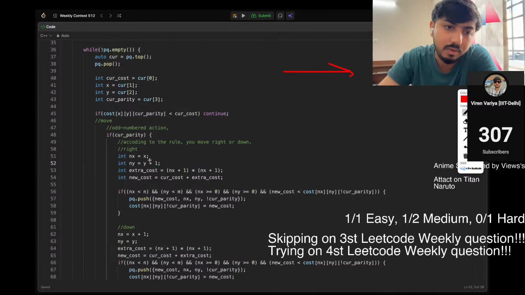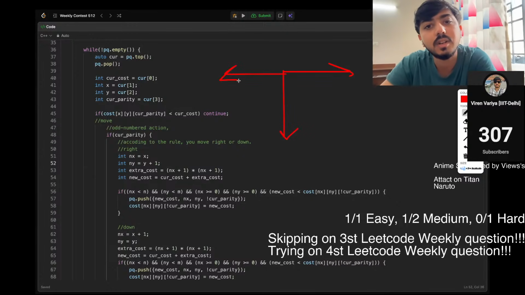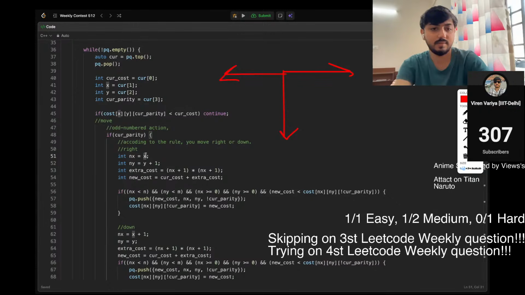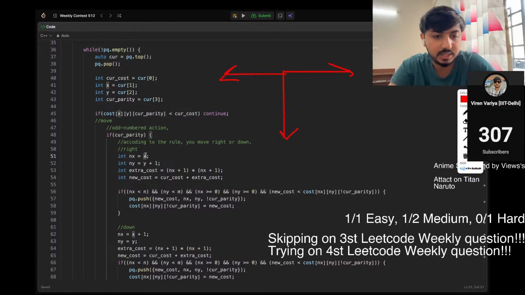Oh, this is wrong, right? Right means we're changing X. Down means... oh wait, no, correct.